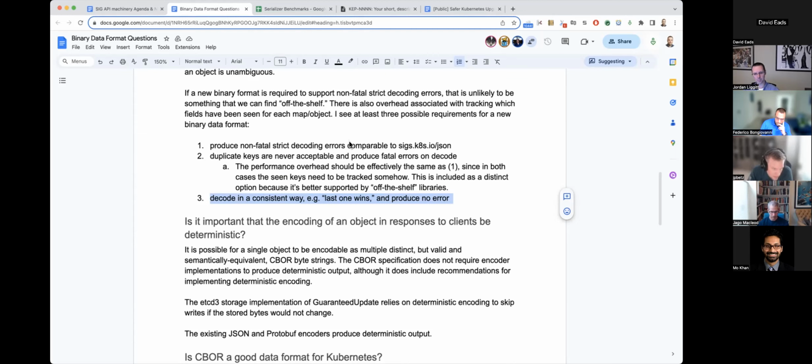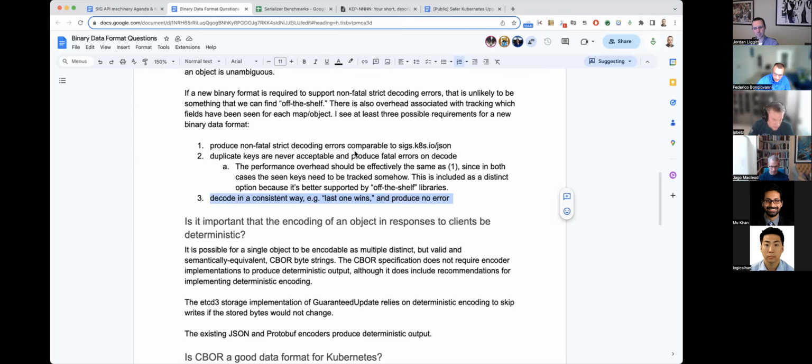If memory serves, the RFC for CBOR actually says duplicate keys are not valid, indeterminate decoding. And if a client, say kubectl, was to convert YAML to CBOR before sending it, that client would be able to decide to error right there, right? Yeah, that's correct. It's one of 2 validity errors in well-formed CBOR. And the spec also says if you are a decoder, you have to either fail outright or continue with an error marker.